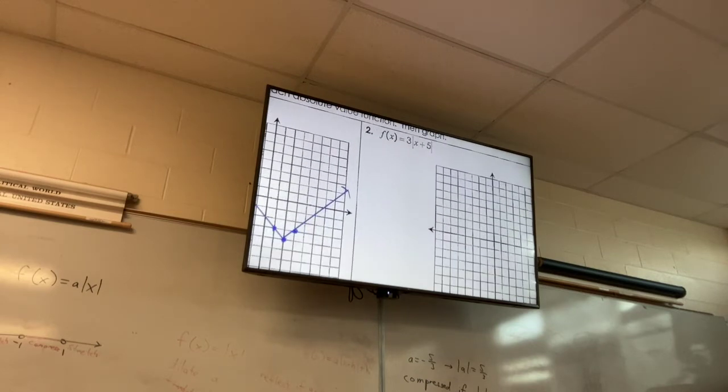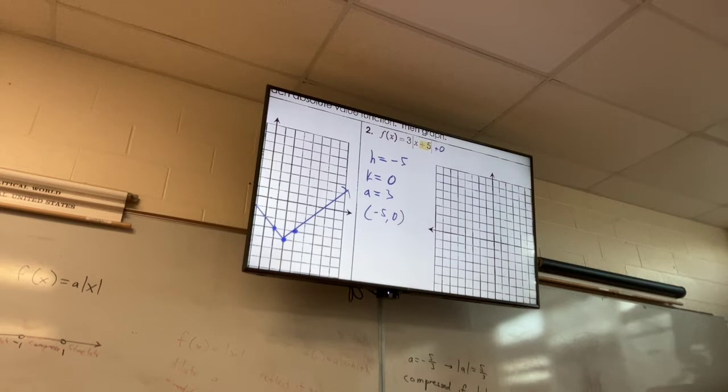Lance, what is my H for number 2? -5, right? H is the opposite of whatever is in my absolute value bars here, right? What's my K, Berhanen? 0, right? There's technically a plus 0 here, so K is going to be 0. Good job. And then Thomas, what's my A? 3, yeah. So my vertex here is what, Jade? What's my vertex? Good job, yeah.